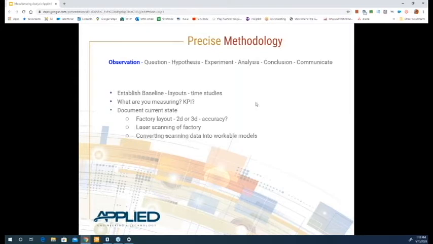The process of understanding the different workstations, what you're measuring, time studies, it all kind of goes together. And so flowcharts, there's just a lot there. I'll talk a little bit more about those tools moving forward, when we get into the experiment, hypothesis and analysis. But just for the starting point here, an observation is there's a lot of legwork here, and quite frankly, not a lot of glory here.